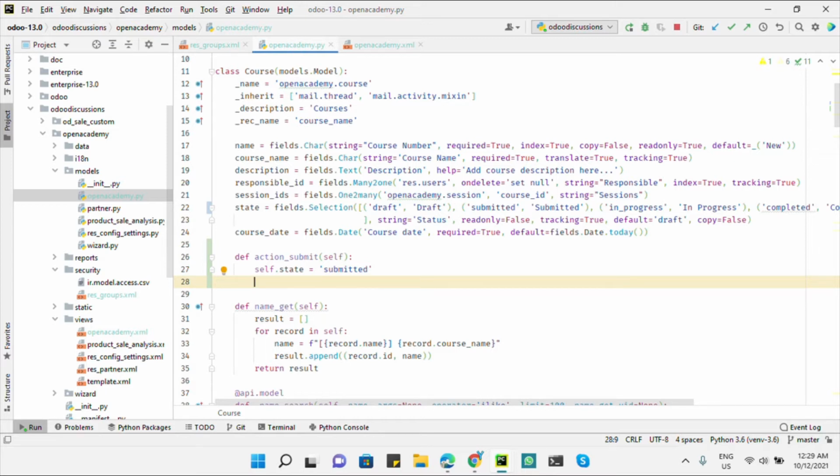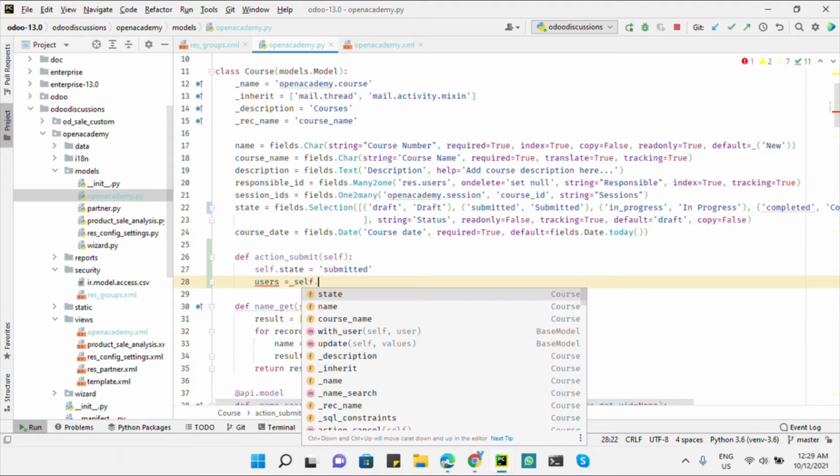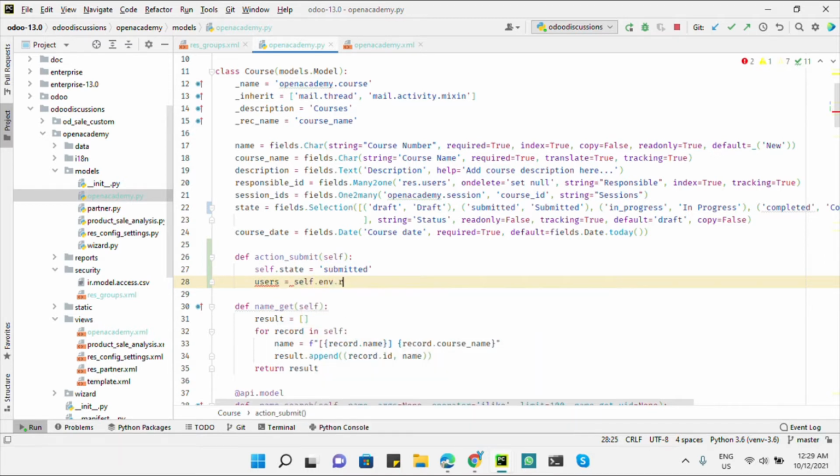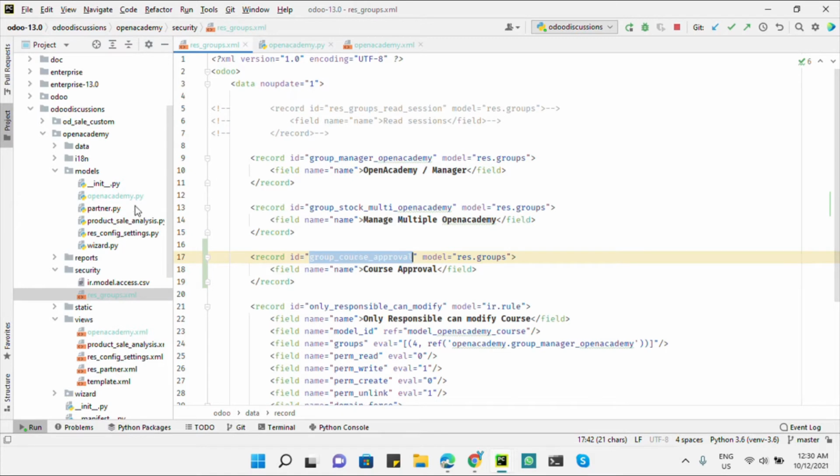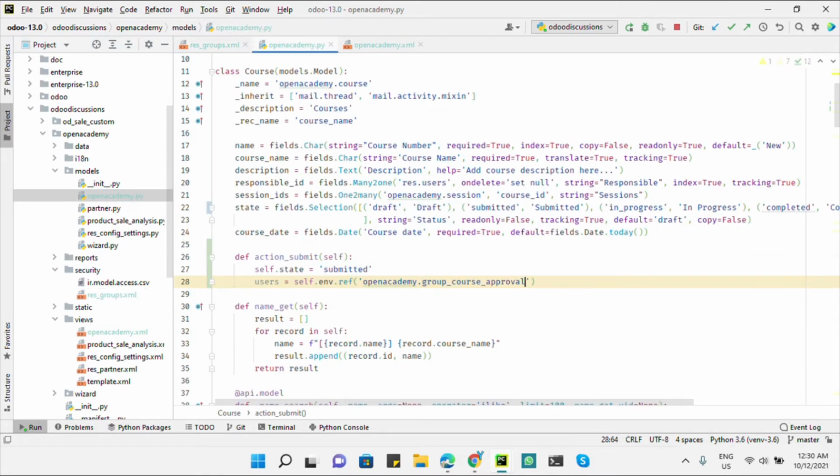For this purpose I can do it easily: users is equal to self.env.ref, and then here we will have to add the module name, and then the group ID. Copy this group ID from here, and then we will have to fetch the user IDs.